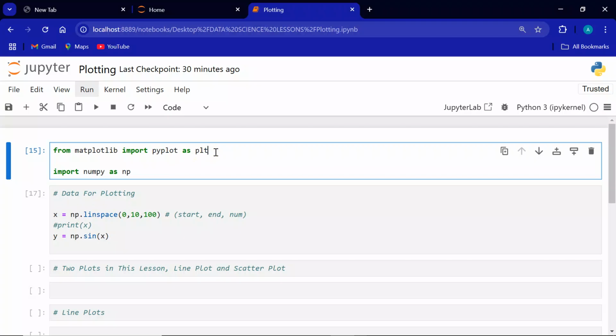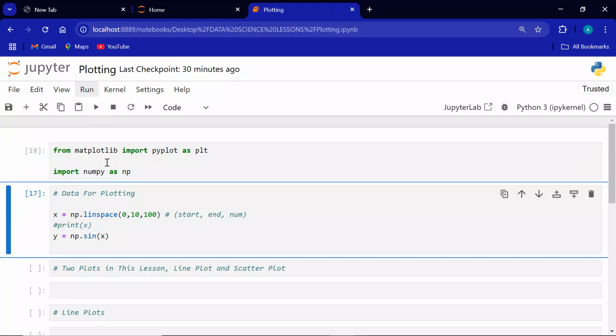If you don't want it that way, you can call it in different formats, maybe from matplotlib import star, and it will import all the functions in Matplotlib. That is not good, because it's going to bring in other unnecessary functions. Here you can be specific about which one you want, pyplot from Matplotlib, and name it plt. And then we import NumPy as np. And of course, when you write all these, you have to run your code to get something.